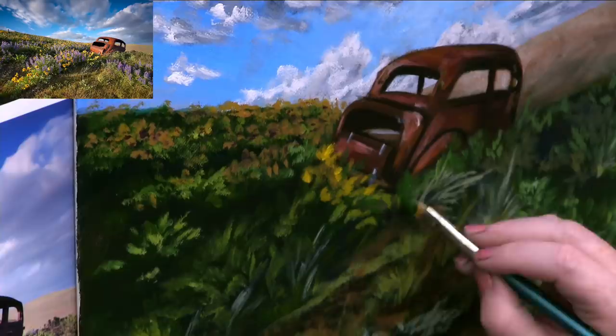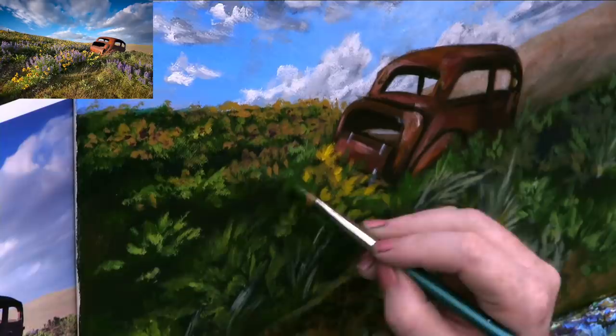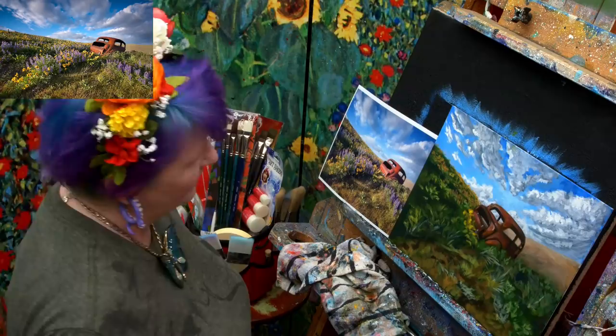I love how the little flowers are all coming in. Yeah, they're just going to all come in. You know, a little green back here. Even though it's quite dark, I need it. So I'm going to rinse out and keep painting little flowers.